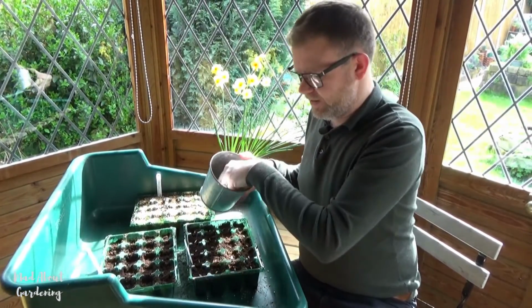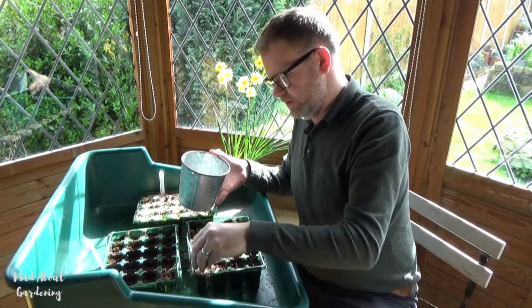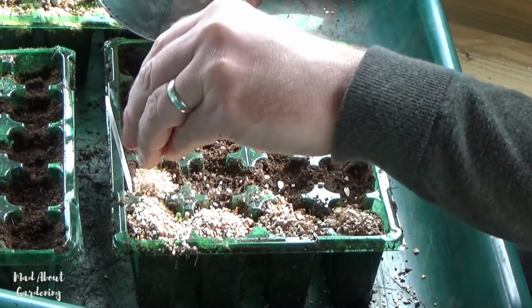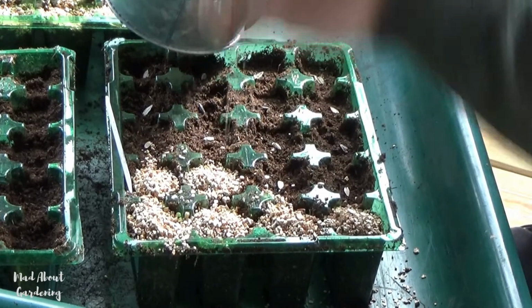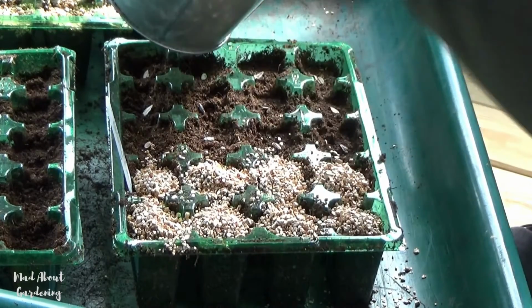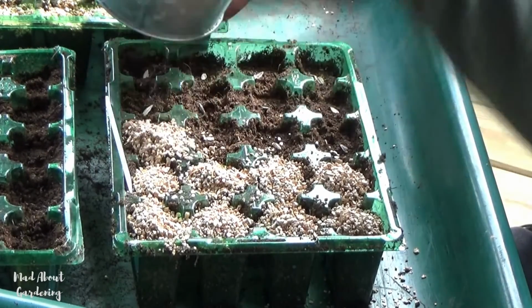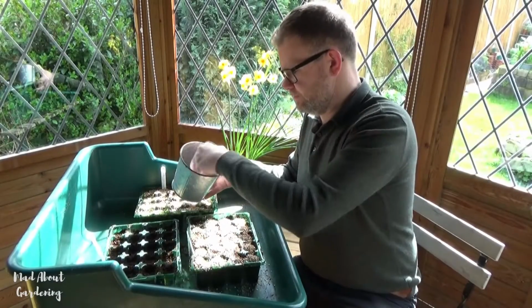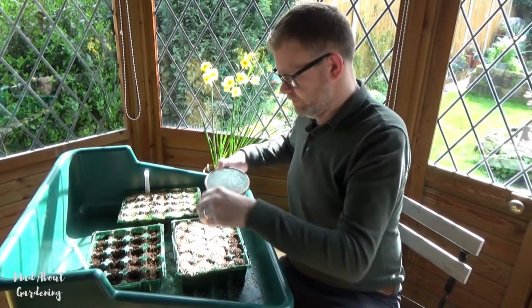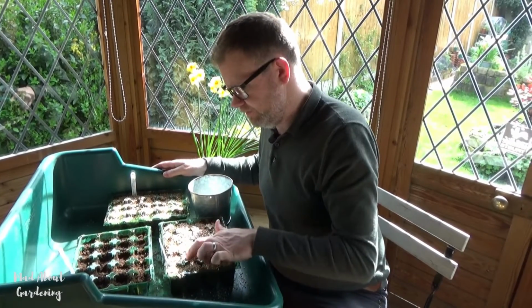And then again with the vermiculite, I'm just going to cover the seeds over. And if you don't have vermiculite, you can always just use some more compost. It's not imperative that vermiculite's used, it's just preference to what I like to use. And then we'll press those down.